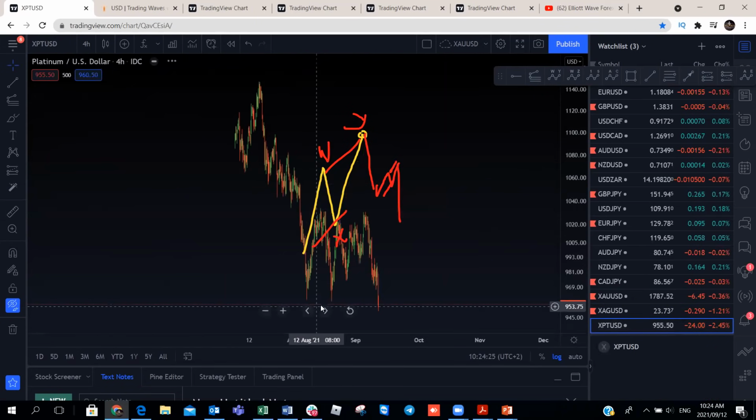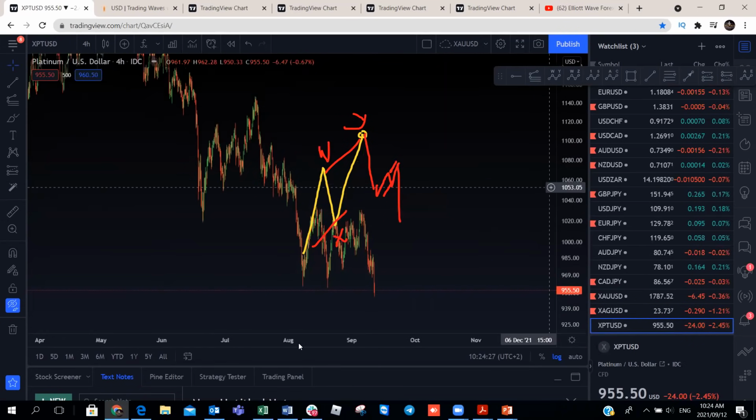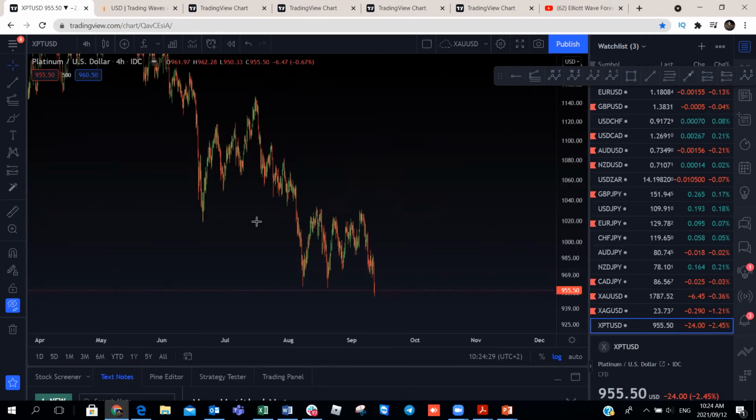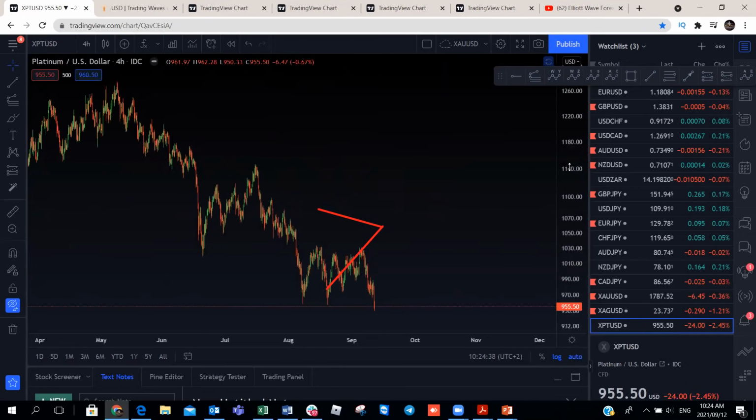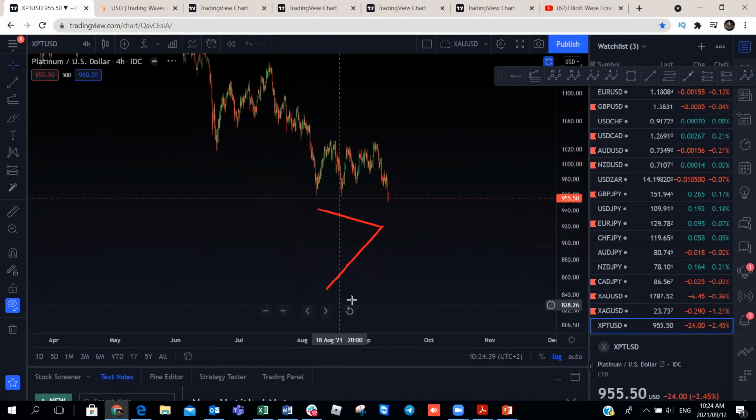You've seen this one during trade recaps as well. Very nice triangle on platinum. So if you look at that triangle, this is what we got here on platinum. So this triangle here on platinum, let me just make it a bit bigger. So let's use the auto scale here and just put it up and identify it clearly.